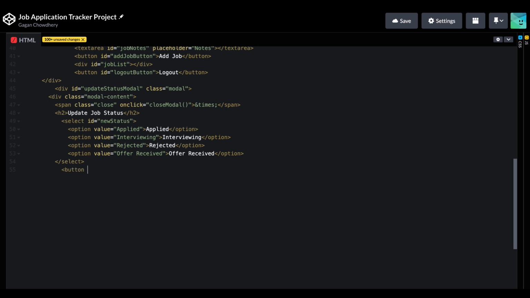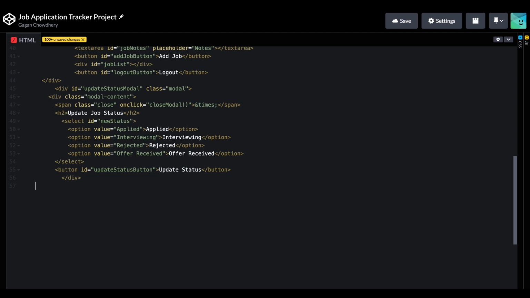This modal is hidden by default and is designed to pop up when a user wants to update the status of a job application. The modal structure includes a close button, a heading, a select drop-down to choose the new status, and an update status button to confirm the change.